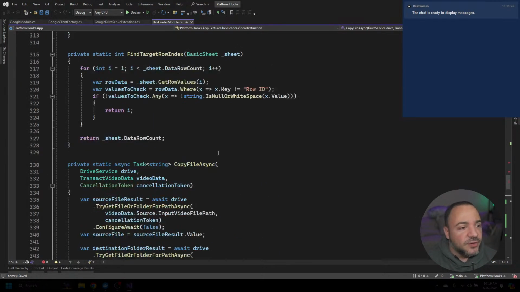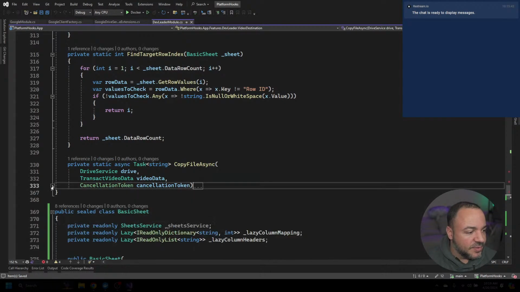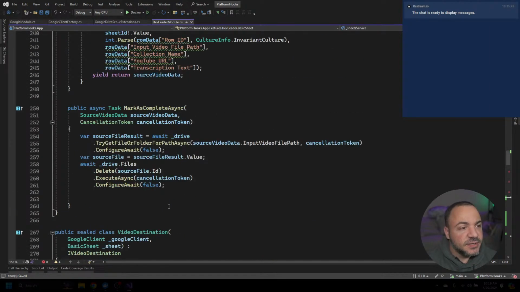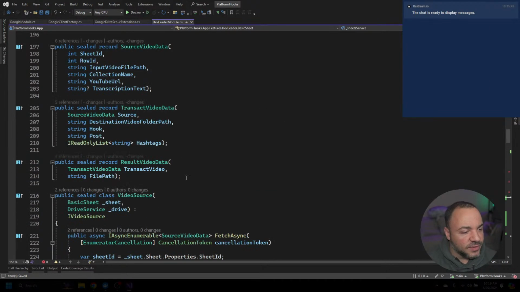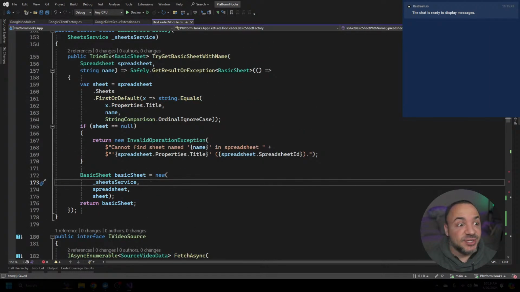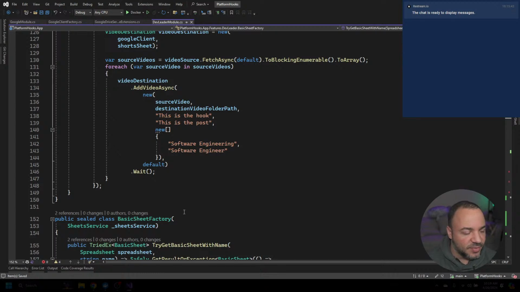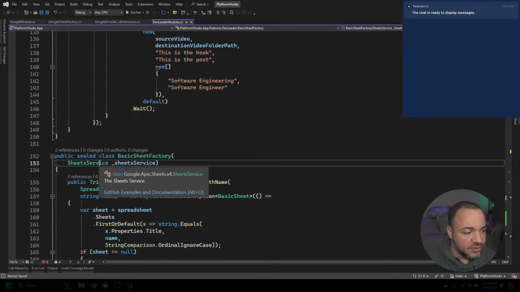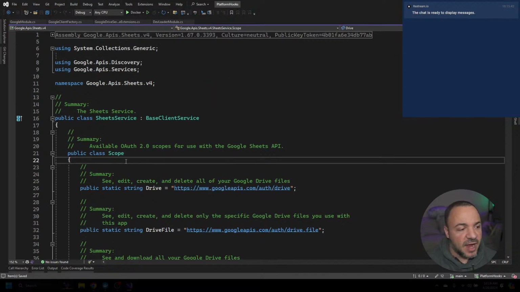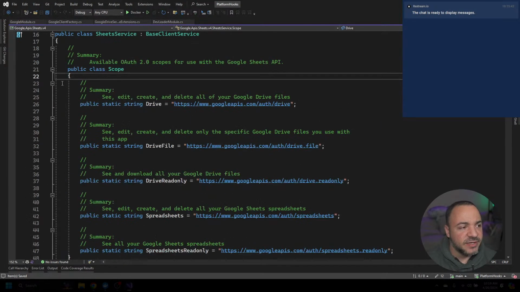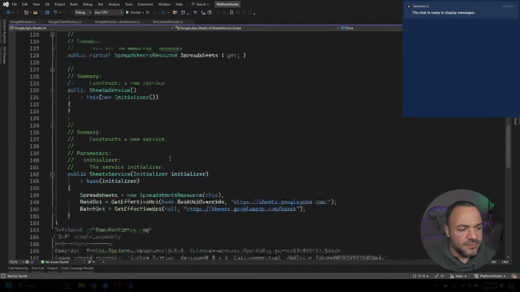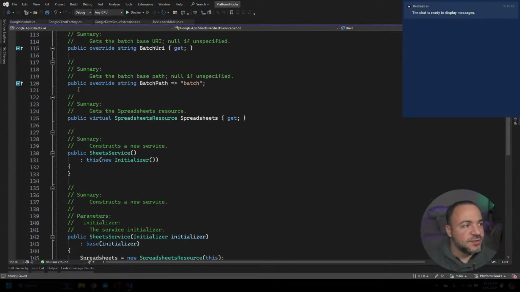Okay, what I'm working on, though, is... Let me back up a little bit here in some of this code. The Google Sheets service class that I'm trying to use is kind of crappy to work with. Sorry, I have all this code in one file. This is how I end up prototyping stuff before I pull it all out, but the Sheets service, so I'll just jump into it. The API that this class has is pretty crappy, in my opinion, or at least for how I want to work with stuff. I find that it's not very obvious. So they have a whole bunch of stuff on here. Oh, it's not going to show me all the source. That's okay.